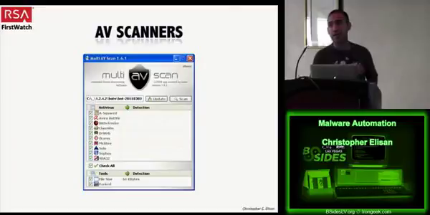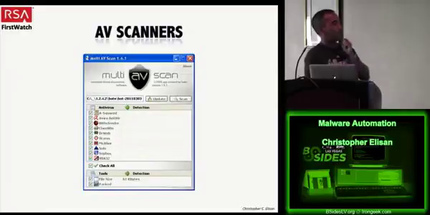Especially those that use network deployment technologies, they want to make sure they can bypass whatever network protection the targeted enterprise is using. This is one example of a multi-AV scanner. The main idea is that you run this tool and it checks against all the AVs listed here whether your creation is detected or not.